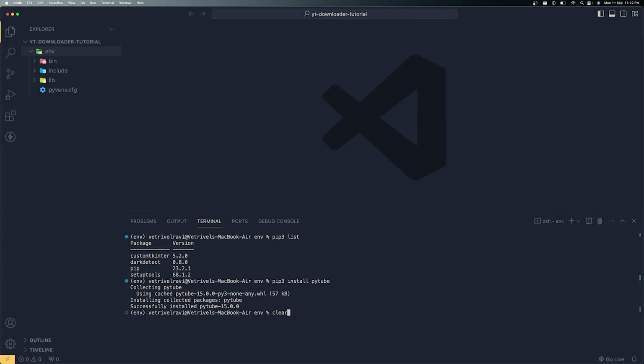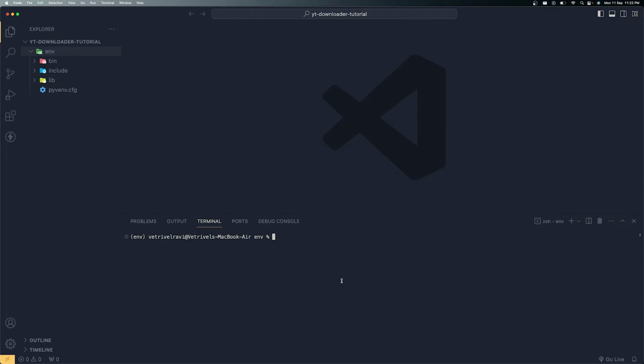Then we need to save these packages. Whenever I type pip3 list, it shows each package with a very specific version. Maybe in future this might get upgraded, right? At that point we might run into some issues because of those upgrades. So whenever you're starting these projects, we need to keep track of the versions of the packages also, because sometimes it might lead to unwanted bugs or issues. So it's better to maintain a separate package file so we can keep track of the packages which we use in that project.